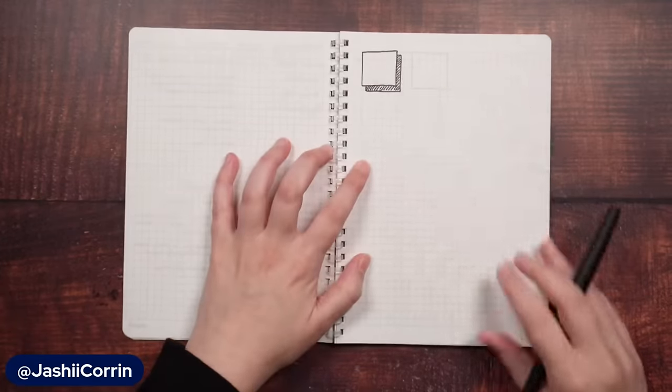So for instance, just drawing a slight curve at the bottom. Not too big, okay? We don't want it to look remotely like a U. We want it to look like a very gentle curve here. If you make it too curved, it'll look a little bit strange. And then depending on how high you want the book to be, you just draw either side of the book, like so, and then cap it off with another super gentle curve, okay? So that is one book on its side, where we're looking at the spine edge of the book, okay?